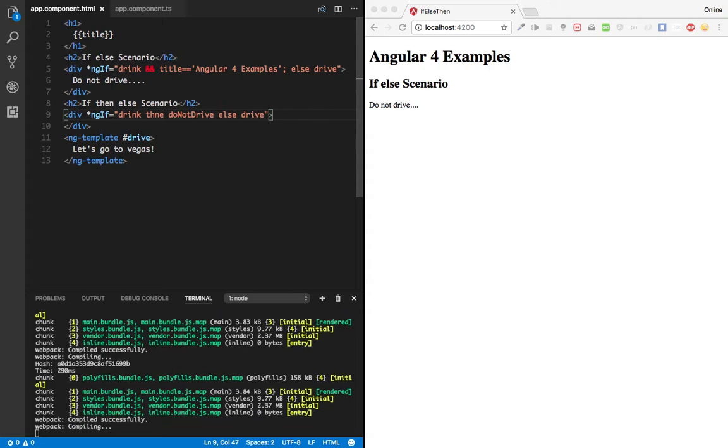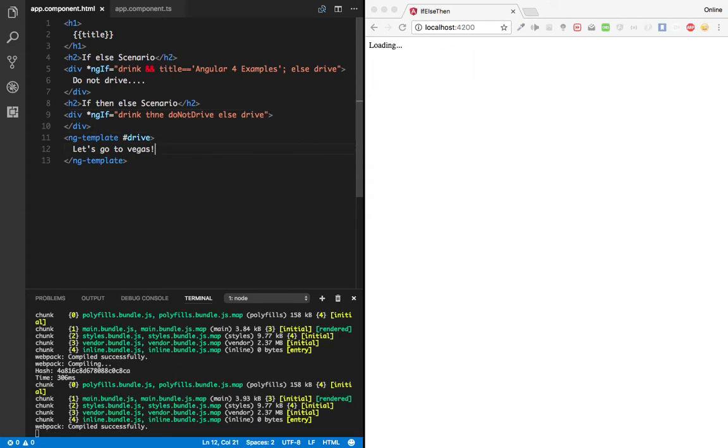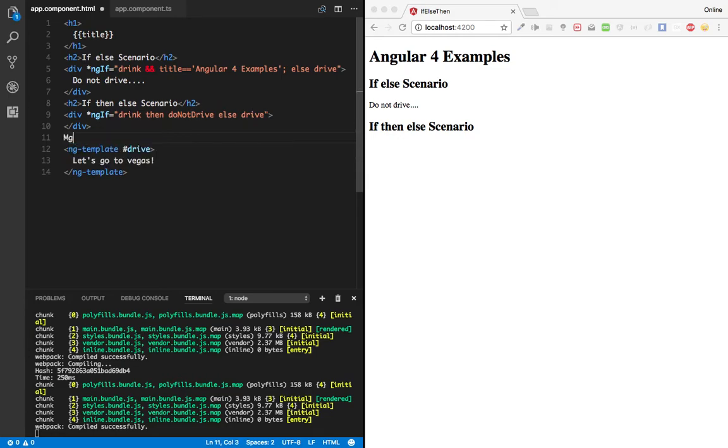It's very simple. Then, okay, so now it says do not drive once drink is true, so we have to add one more template.